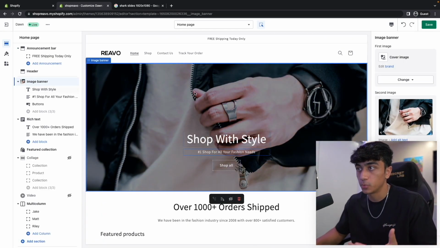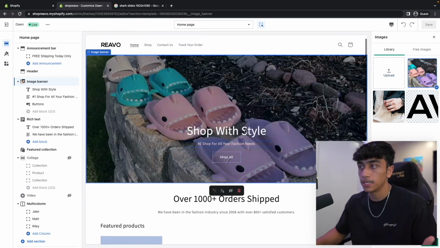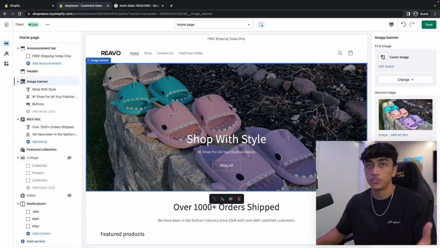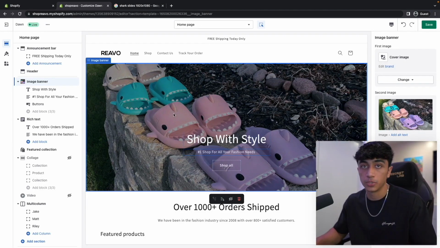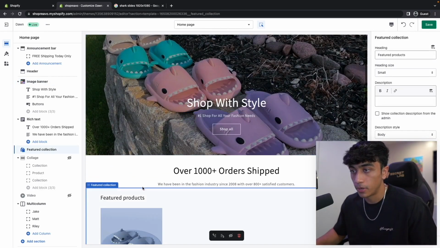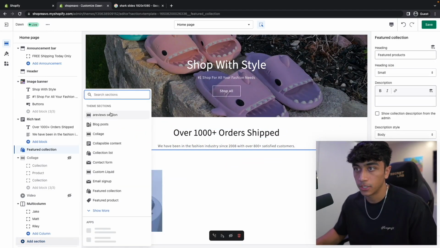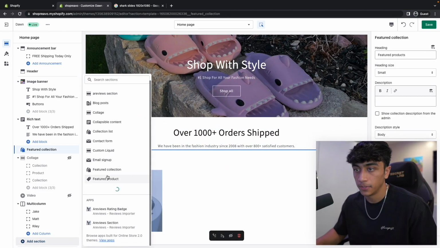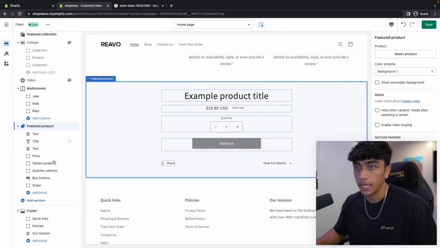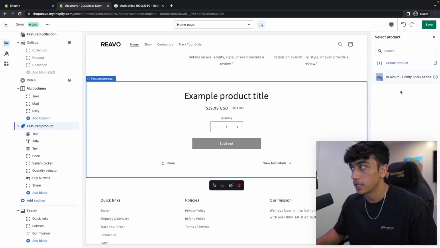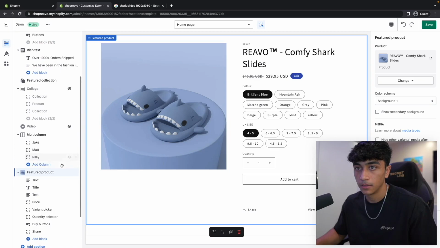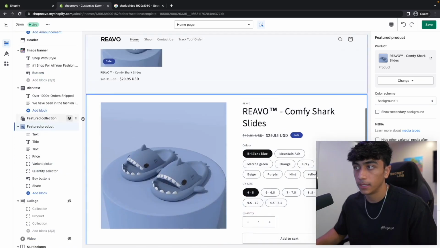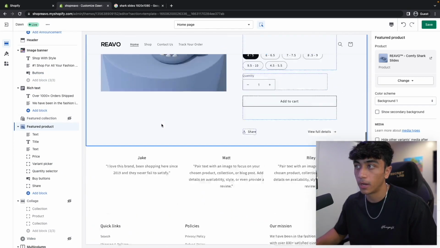Obviously, you can pretty much switch this banner page to the product if you want to. You can make this customized to your store itself, and each and every new product that you test, you can switch the banner if you would like. And also this product right here, so we can click add section and add a featured product right here, and we can actually add our shark slide as the main option, and then remove the collection just so that this is the only product that people see.